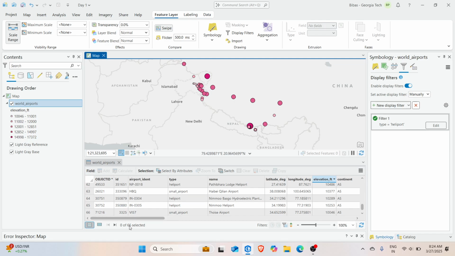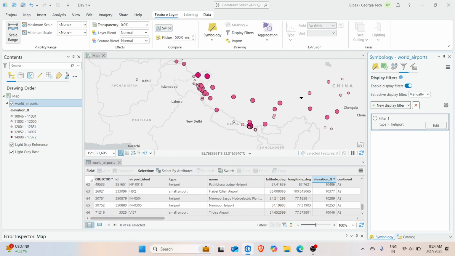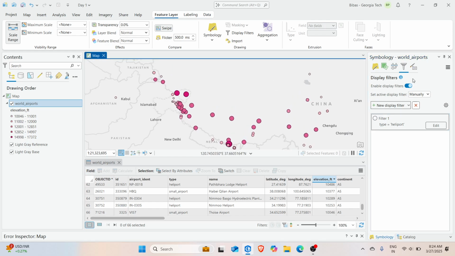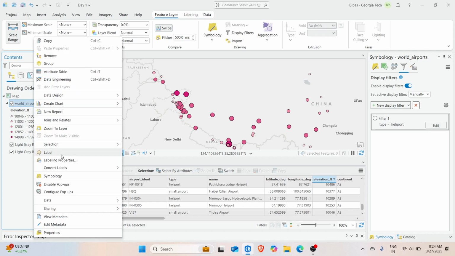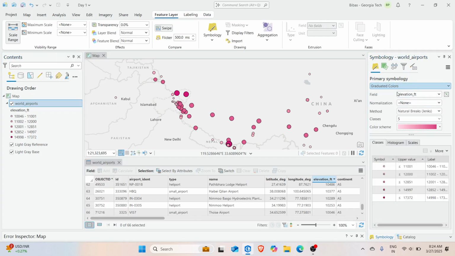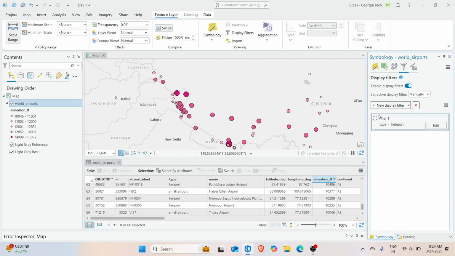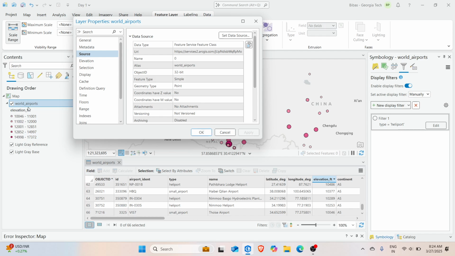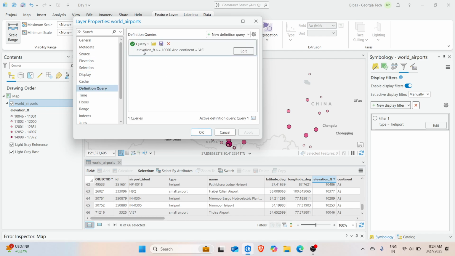The difference is there is no change on the attribute table, even if you filter it or not. This is only for the visualization, and this all happens within the symbology. If you right click and go to the symbology, then you go to the filter, then you can filter what you want to see for the map. This is just a very quick representation. It does not change the database or the data set. But if you enable those values by going to the definition query, then it changes the data set also.